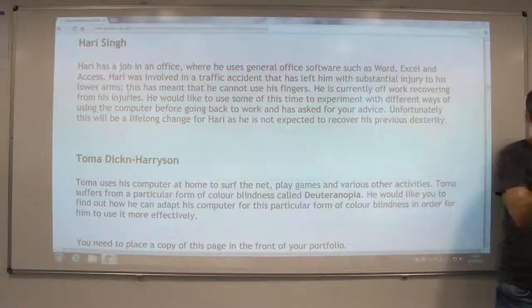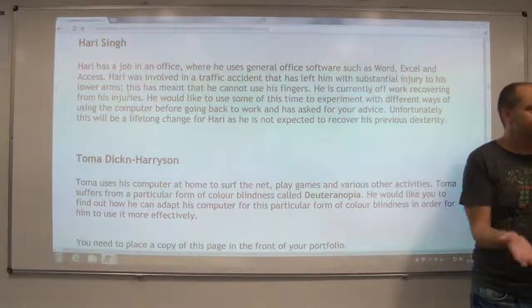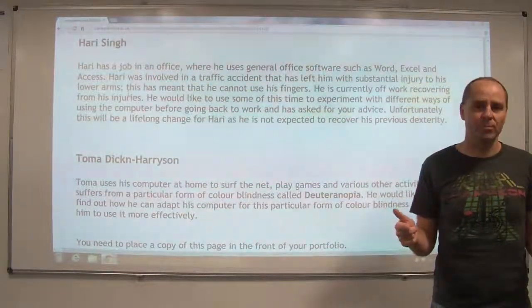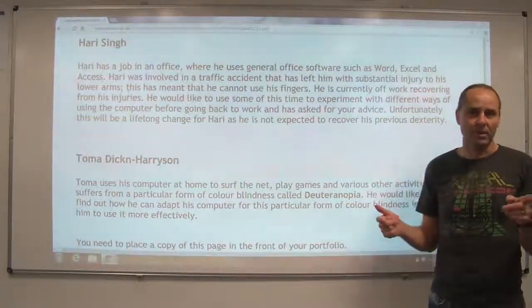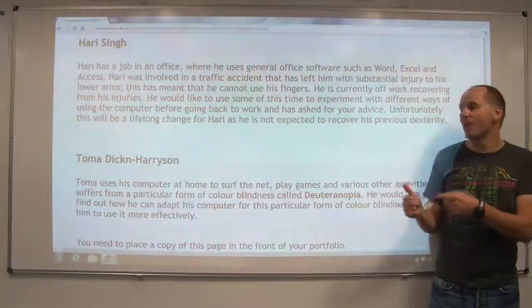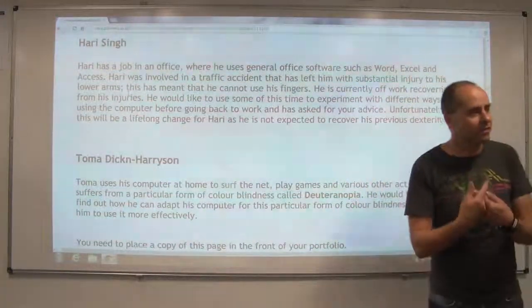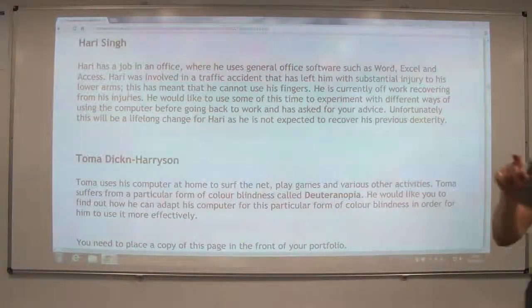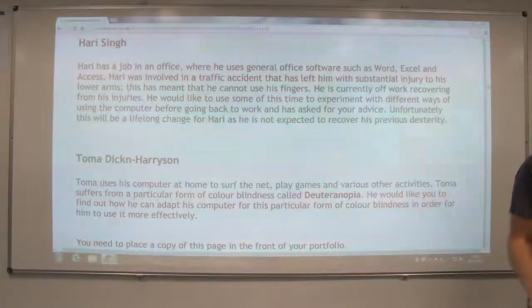Okay? But in order for him to be able to work effectively, he needs to be able to enter text. He needs to be able to control the mouse pointer. Okay? So whatever your solutions involve, they've got to involve being able to get text into that computer, and they've got to involve moving the pointer around, or finding systems that reduce the amount of pointer movement.